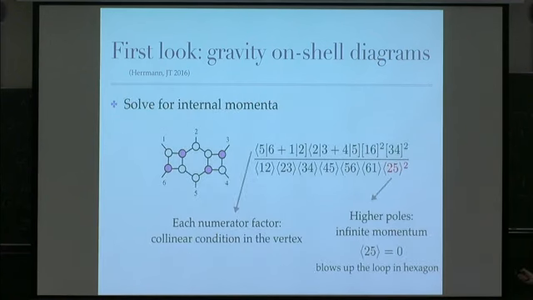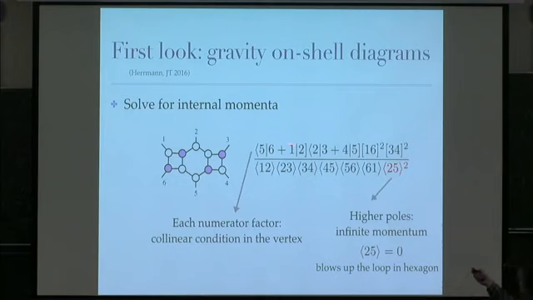So the first statement is that the double poles and triple poles, you can actually get arbitrary orders of poles in the denominator, correspond to the poles at infinity. Whenever you sit on one of these poles, you actually probe some singularity of the diagram when the momentum flow in one of the legs is 0. So this removes this leg. This is the edge removal, which was already one feature of the Yang-Mills on-shell diagrams. But if you sit on the pole which is to a multiple power, it doesn't set any propagator to 0. Exactly the opposite. It sets the loop momentum in one of the loops to infinity. So it's a pole at infinity. It probes the singularity where L goes to infinity.